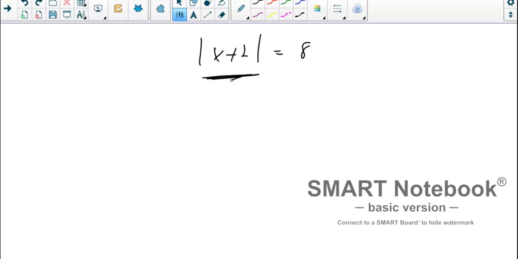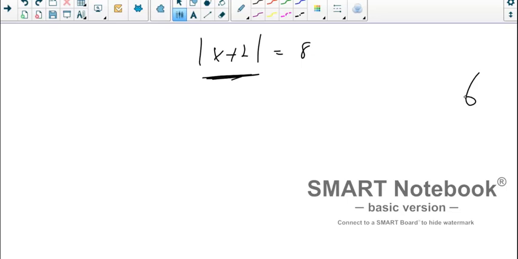So most people will look at this and go, oh, I know what one of the numbers is, 6, because 6 plus 2 is 8. The absolute value of 8 is 8. We're good to go. I know the answer is 6. But then what's the other answer? Because absolute values could be right of 0 and left of 0. That means there's two answers possible here.